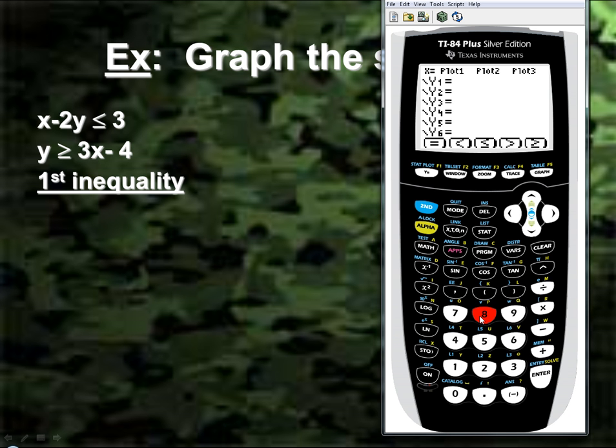First of all, notice that in the upper left, it gives you an x equals button. Now watch what happens. If I go up to that and hit enter, it gives me x1, x2, x3, etc. So you can actually graph vertical lines or inequalities with vertical boundary lines, which you can't normally do on the graphing calculators. That's kind of nice. If I just hit y equals, I can get right back into the y stuff.